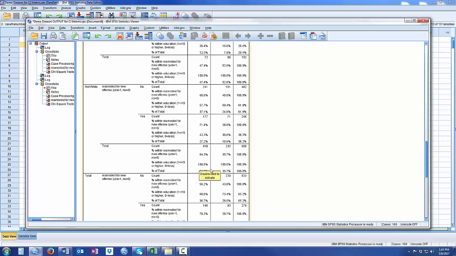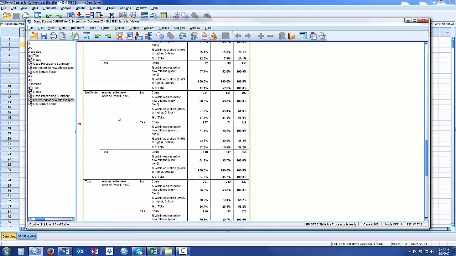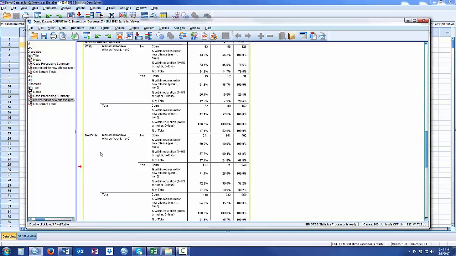It appears that the more education you have, the less likely you are to be rearrested for the minority people in our sample. So whether you are white or whether you are not white, it looks like the relationship between education and rearrest holds. The question becomes, is it statistically significant across races?